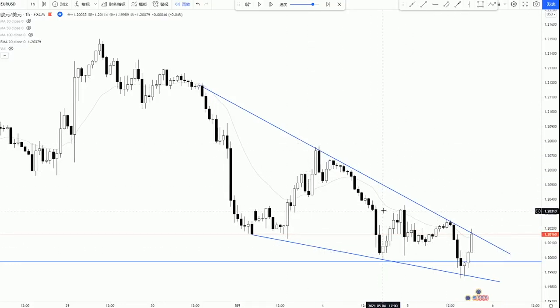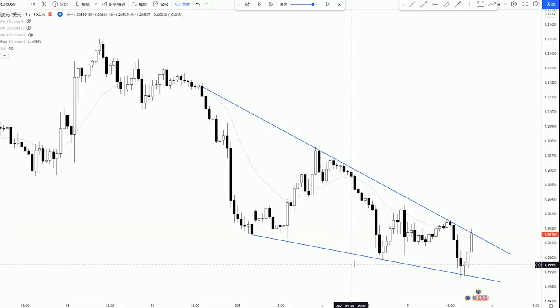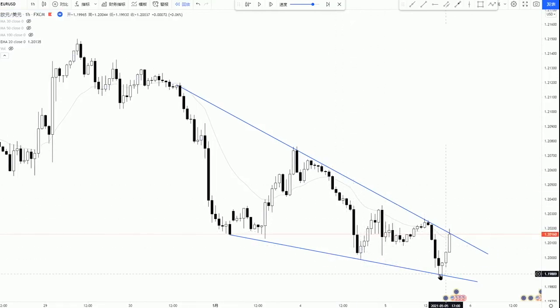Remember what I said last time? Your trade is still strong in the long run. You can also choose to break out of the trend line, but that's not the way I like to enter. I can say a couple of things. One, you can't find the exact trend line.